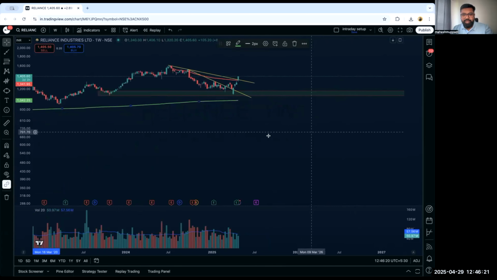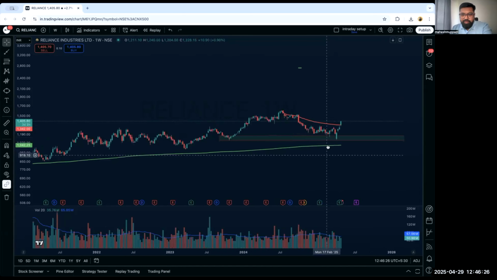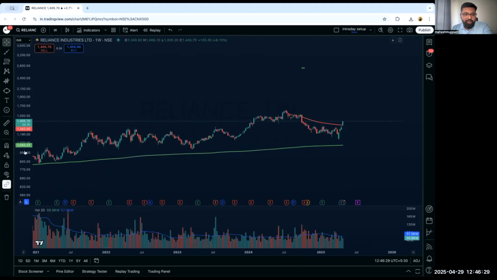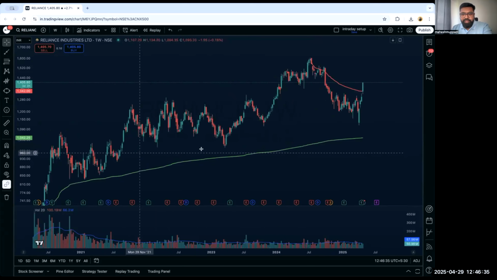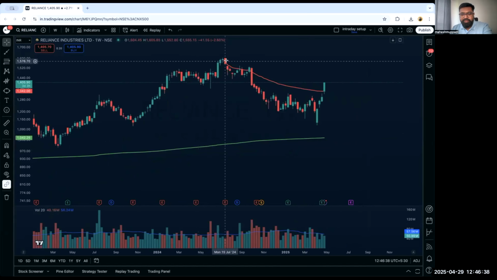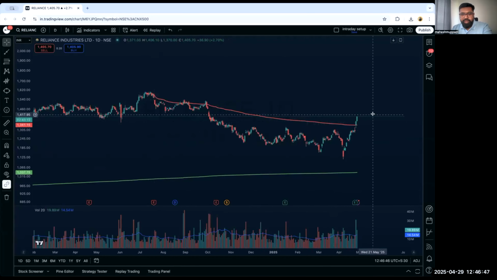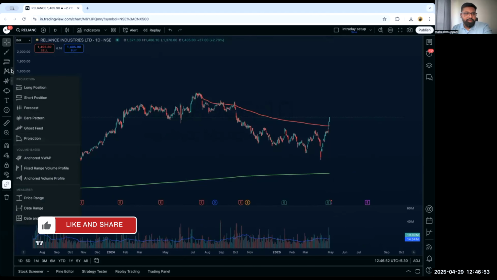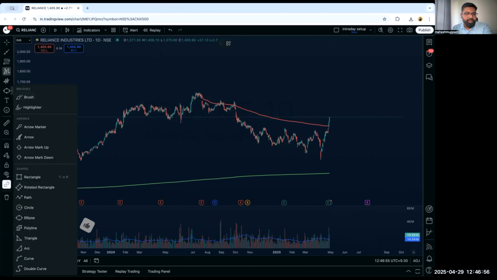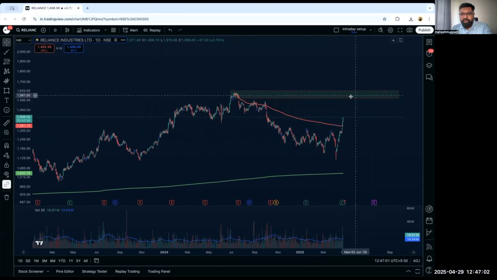So I'll not mark any trend line. The AVWAP will automatically show us the triangle pattern. Okay, so see, it has taken this support area, and this is from the price that has corrected. We have taken this and see how price is reacting to this level. So you can take this as the next target, from here to here.